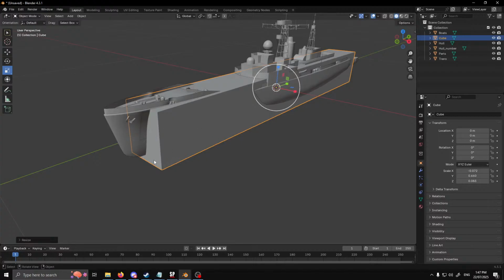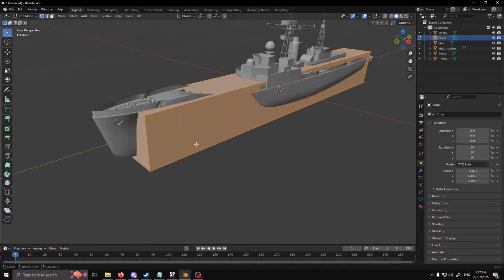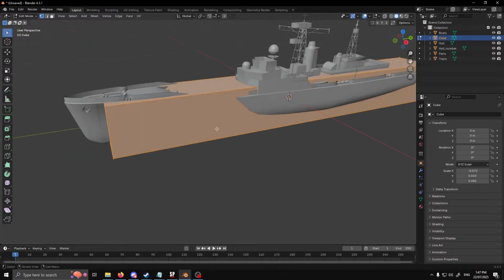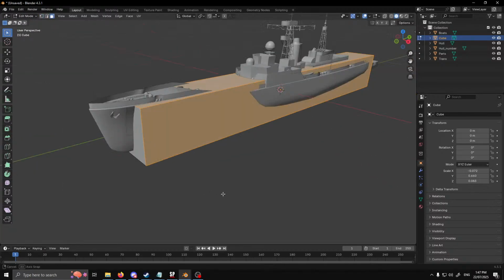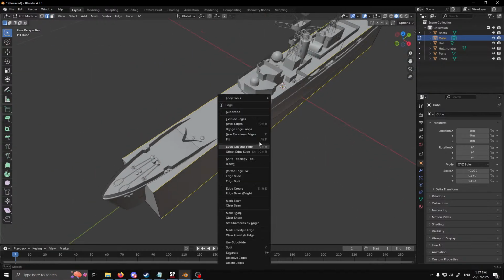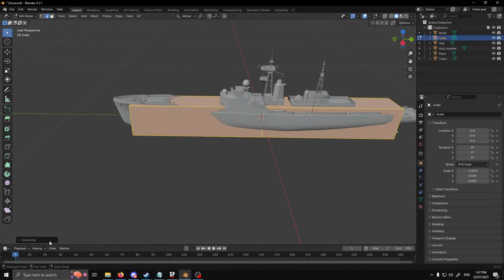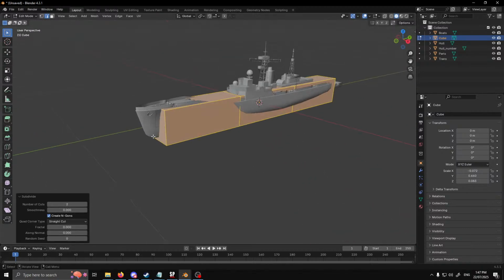It's also important to triangulate, to tris your surfaces once you're done. Okay, so just do that, and let's give it 2 subdivisions just so I can adjust this middle section.